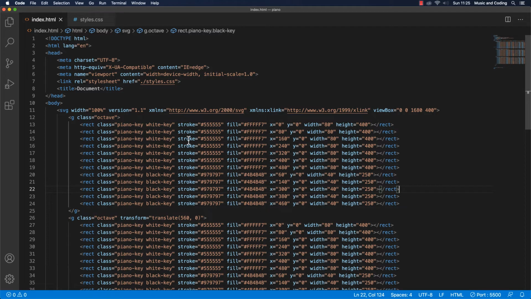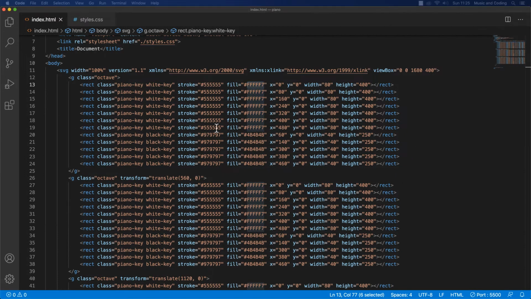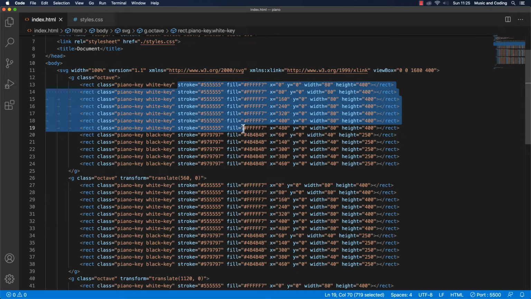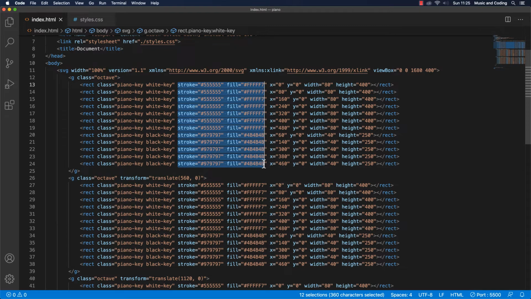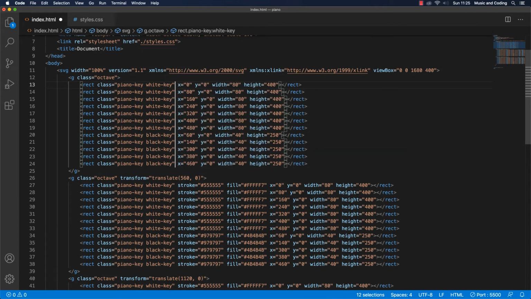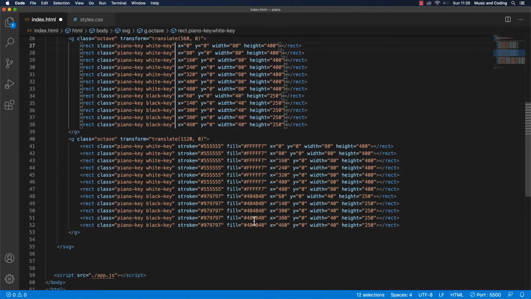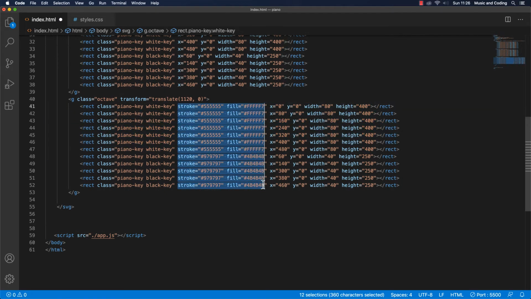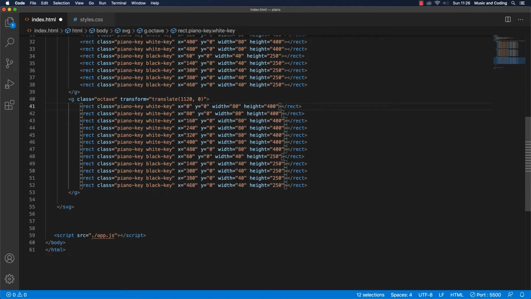I added some classes here because we don't really want all the strokes and the fills here. We want to move that to the style CSS. So if we want to change the color of the whole piano to a different color, we can do that in one place instead of having to change it everywhere here. So I'm just going to remove all of this right here. Start here and delete this whole thing, and do the same for the next one, and the last octave. I do this by holding down Shift and Option at the same time, at least on my Mac, so I can select more lines at the same time in Visual Studio Code.